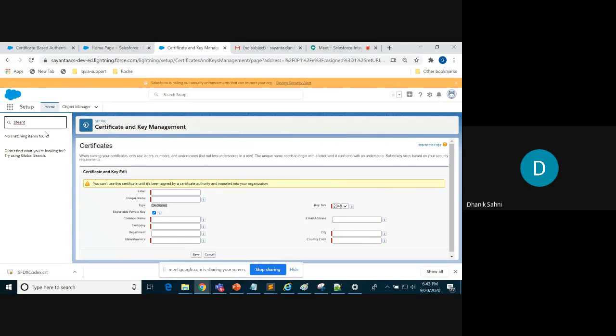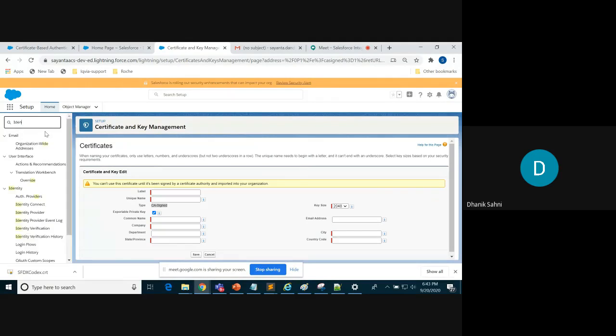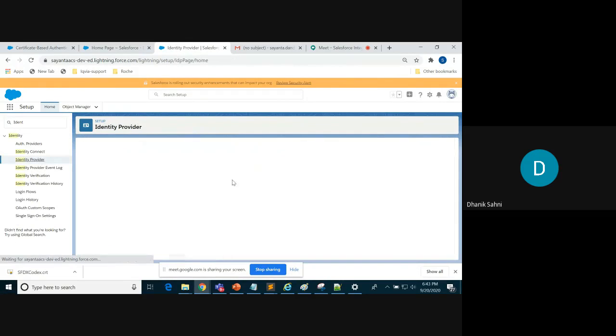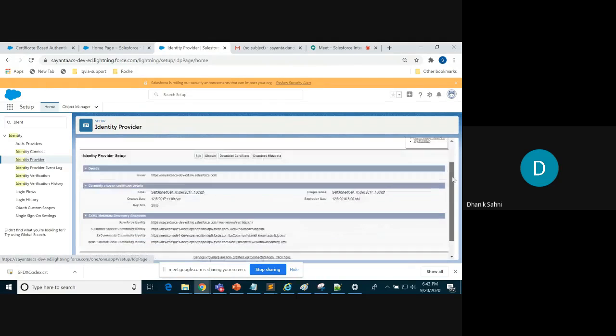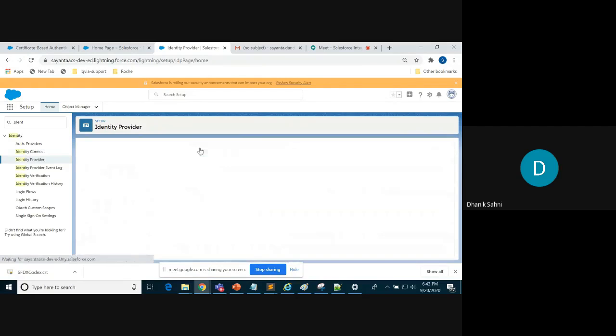Go over here, and so go to identity provider, and here if you see, basically you can edit this particular thing.